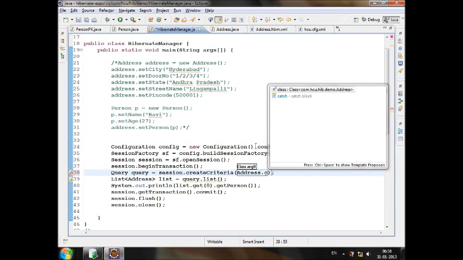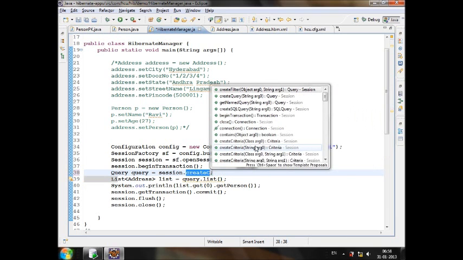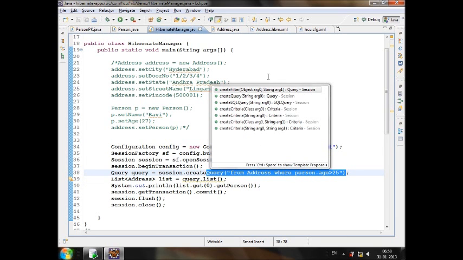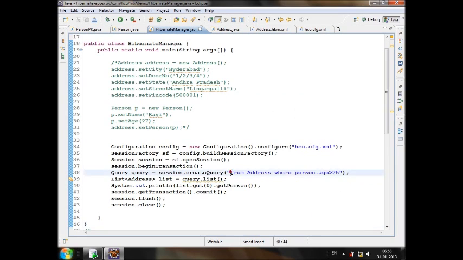Yes or no? If you want, you can write it. Just go for address.class, and it will create a criteria.